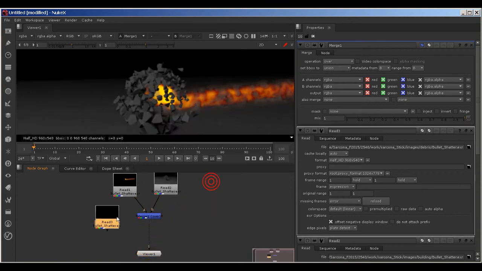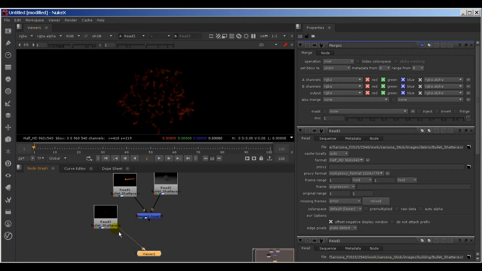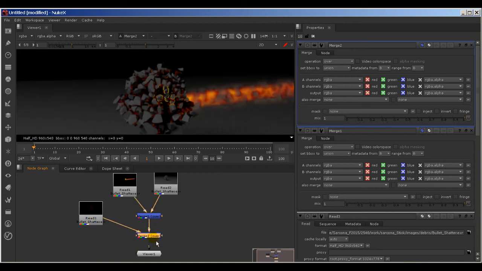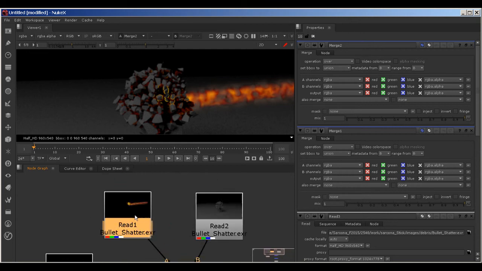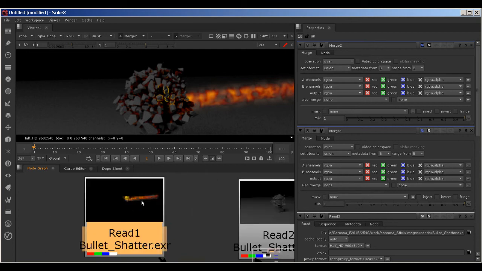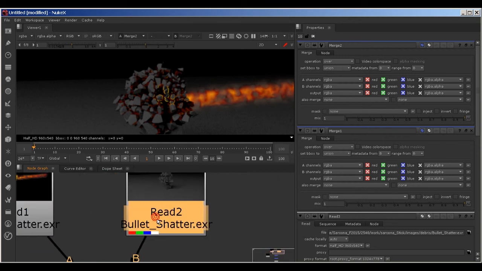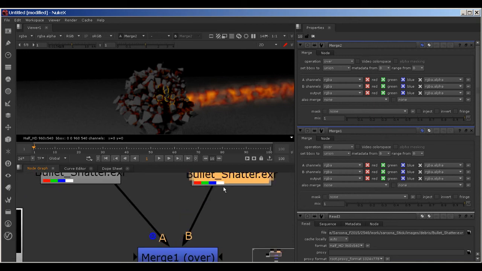Now I want to put this stuff on top of it. So I'm going to add another merge. Because I had that one selected when I created it, you'll see that it added it right here, and I'll add that into that mix. All right, so I have my smoke trail or my comet trail right here. And this one is my building, so those two are connected together.